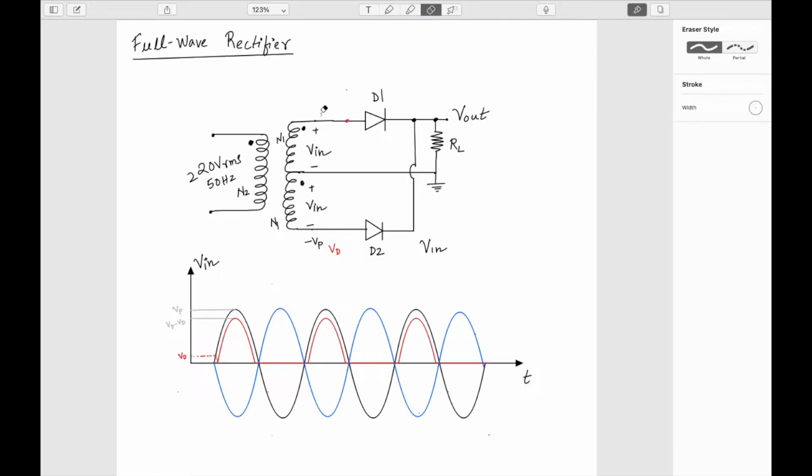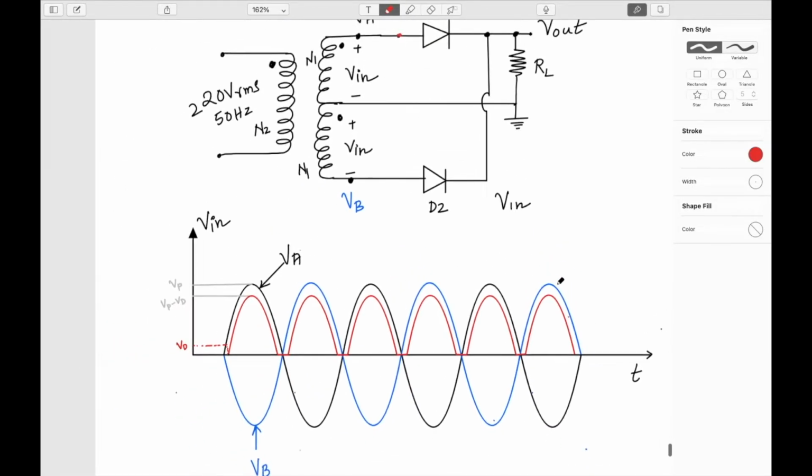So the black color one is the voltage at VA, and let's call the other one VB. This is VA, and the blue color one is the VB.